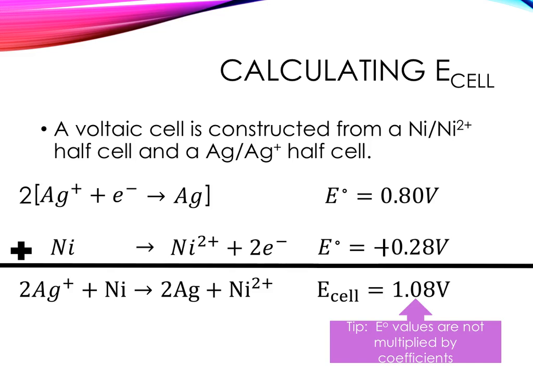Right. The other thing is that this is the maximum voltage that the battery, this voltaic cell, could produce. So the Nernst equation actually tells us that this is going to go down over time, but that's the maximum voltage we could get, assuming we're at standard conditions, which we didn't mention with our standard reduction potentials: that we're at 1 molar concentration, and we're at 25 degrees Celsius. If there's a gas involved in any of your half reactions, that it's at 1 atmosphere, and if any of those conditions change, the reaction will change in terms of its cell voltage. But right now, we just want to get the maximum voltage. Usually that's what you're asked to find, at least in a problem like this.